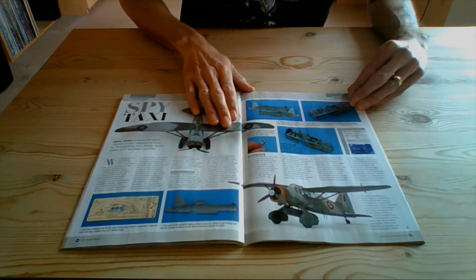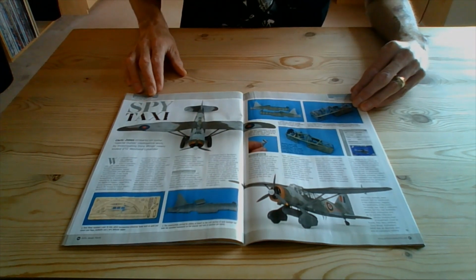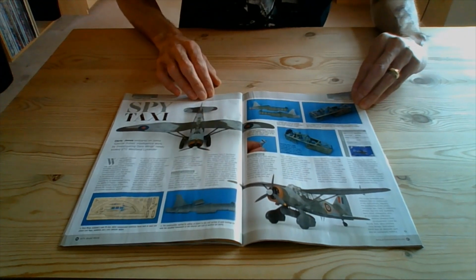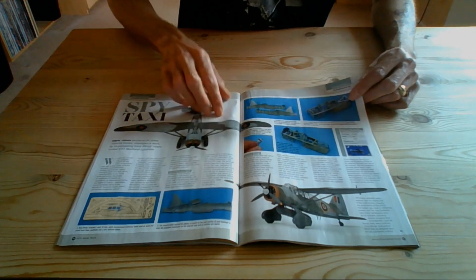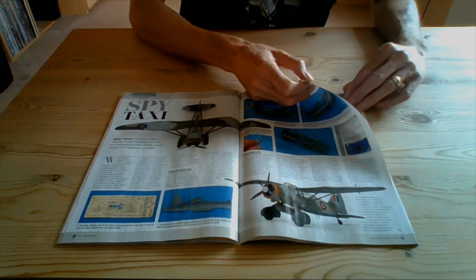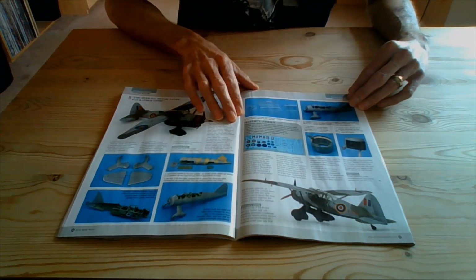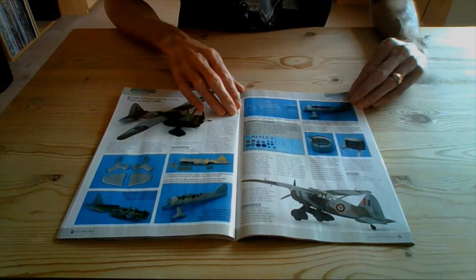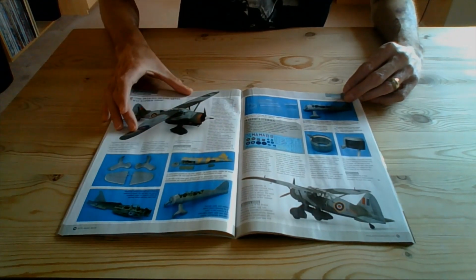The next build they have in is for the Lysander Mark III, and this is an advanced build, so this is just going to be chock-a-block with photo etch and resin parts and chopping and changing things, cutting bits out. And this way of doing it is definitely for somebody who's had at least 2 or 3 years of model making under the belt, because it makes a fantastic model.